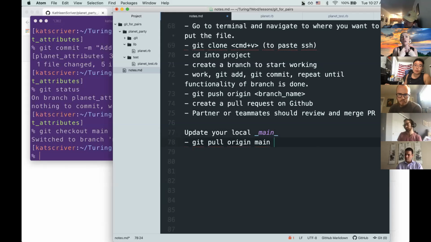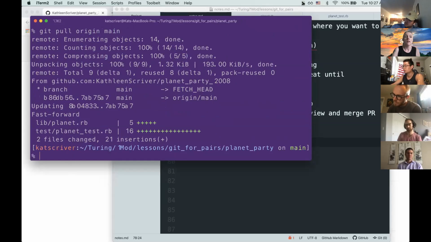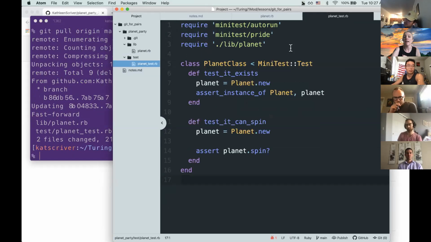I'm pulling the code from my remote repo to update my local main branch. So I just do a git pull origin main. Okay, a bunch of files changed. And then if I come back to my project, I can see that all the code Meg had added and all that code I pushed up is now on my main branch.